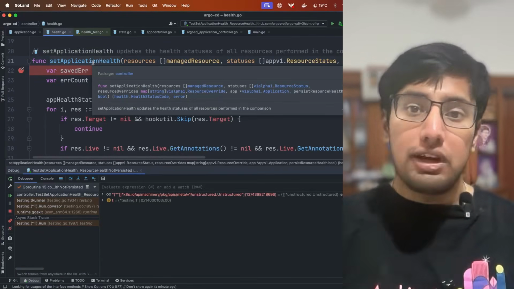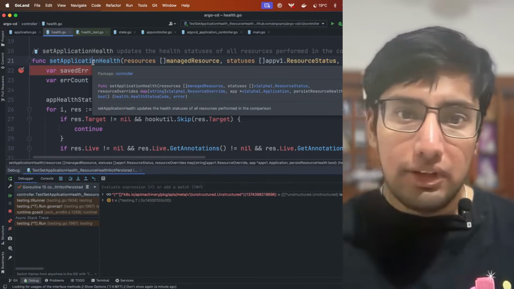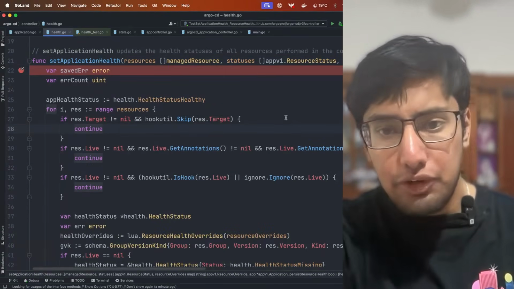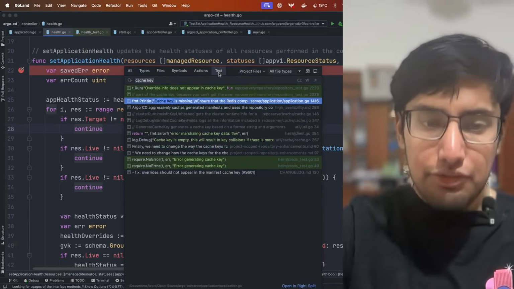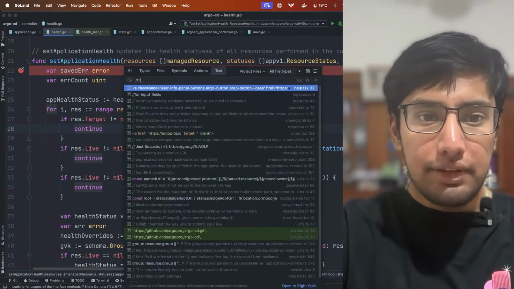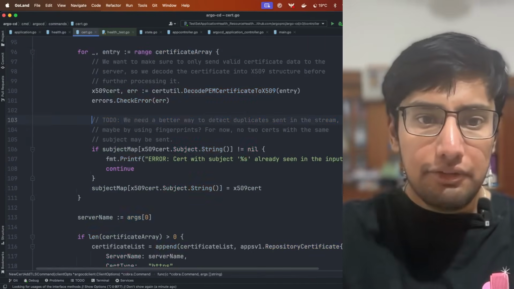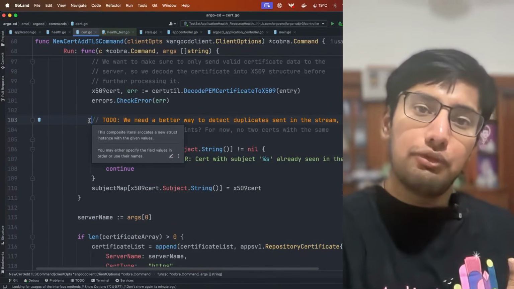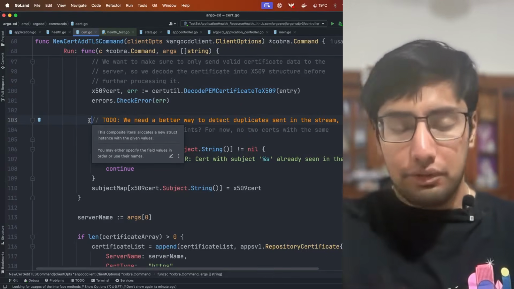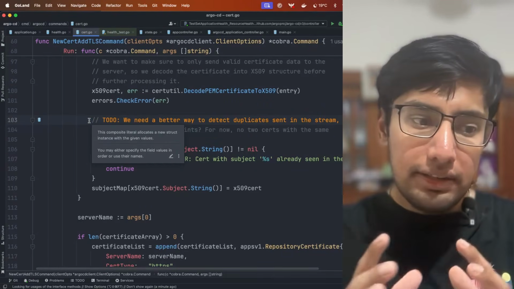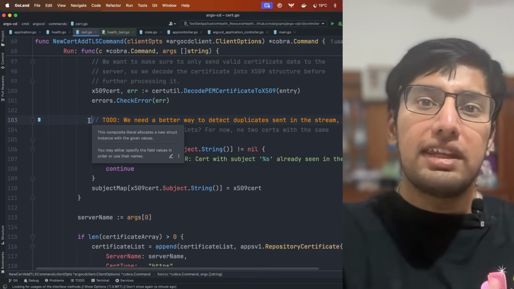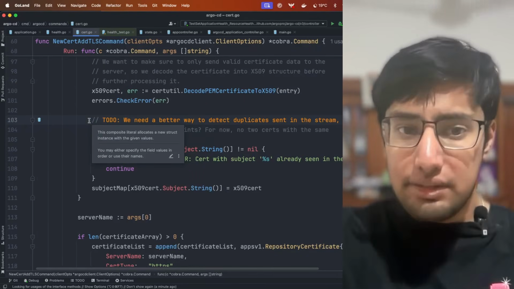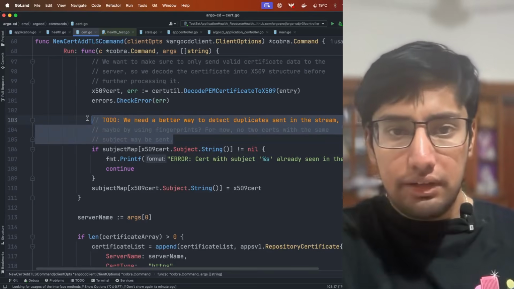Now, what happens if you're not able to find some issue to work upon, or you don't know about the complexity? As I already mentioned in one of my tweets, what you can do is go through the project and search for to-dos. Okay, so for example, to-do. You see a lot of to-dos are there. To-dos are generally the pieces of code that developers want to be done in the project, but they aren't able to do them for certain reasons. You can pick these to-dos, and then you can eventually work on that.